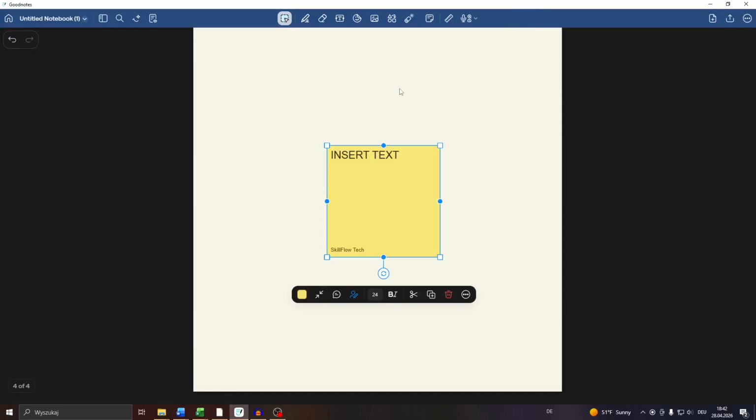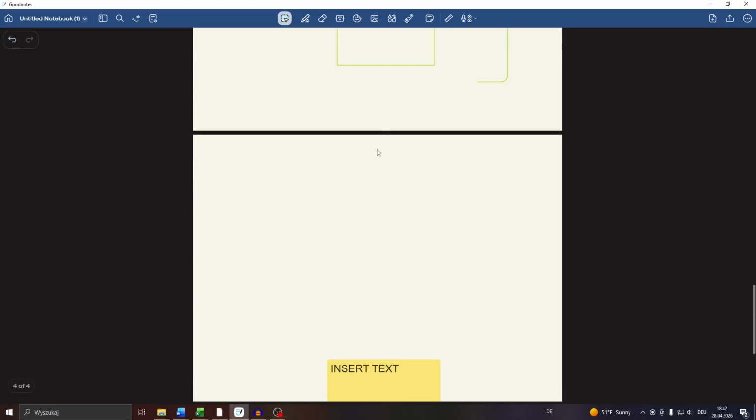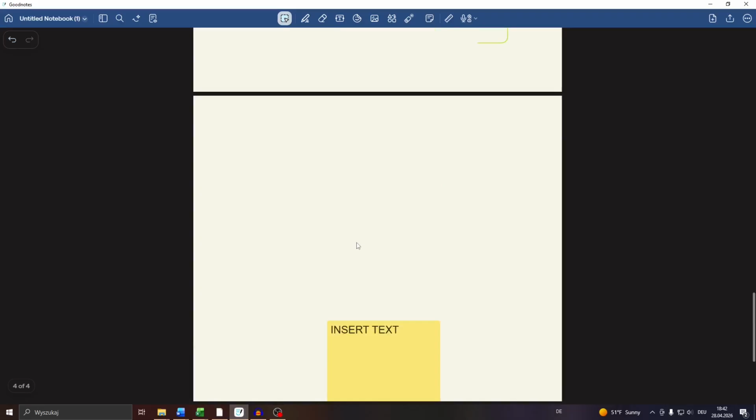In this tech tutorial video we're going to show you how you can create or insert bulleted lists in your documents and notebooks on Goodnotes. So let us dive into this. Alright, let me just launch the Goodnotes app on my device, navigate to the document with that page here.